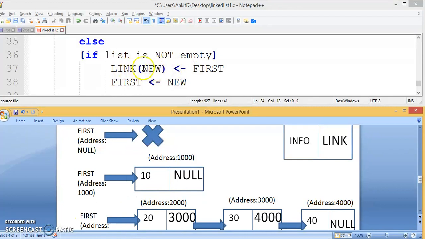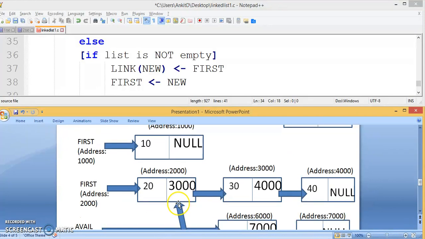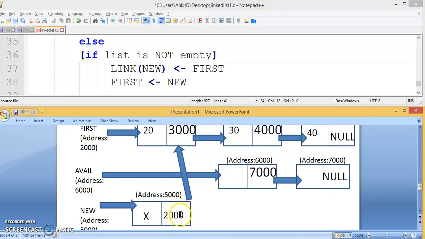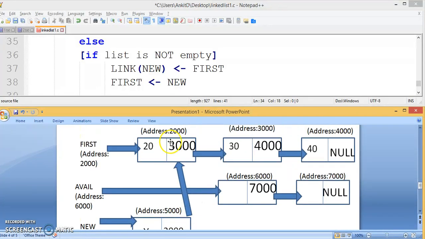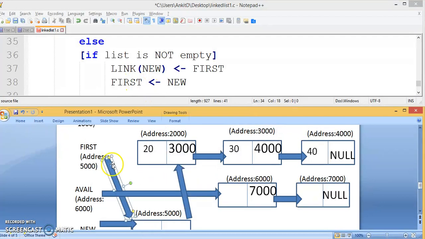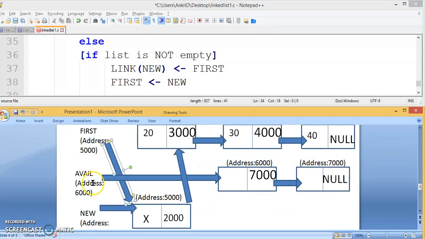So the link part of new will point to where first is pointing, that is the 2000 address. So that will be given in this link part, and it will point to the first node, that is pointed to by the first pointer. Then first equal to new. So the new address will be given to first. The new address was 5000, that would be given to first.